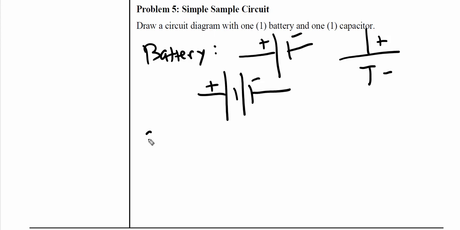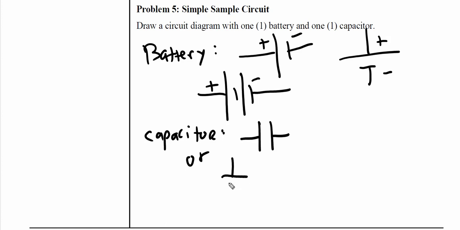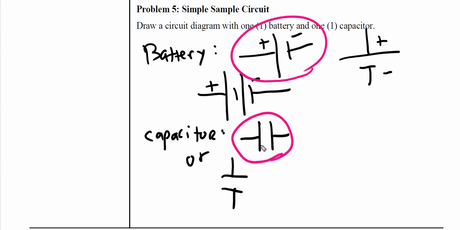Okay, and then a capacitor will look like this, or like this. Notice how they both have some similarities, right? For example, if we look at this one and this one, notice that they're parallel lines, but with a battery, there's one bigger than the other one. This is appropriate because we do know that capacitors act like a battery, but they're not as powerful as a battery, of course, and they serve in different ways. But it's very appropriate that the symbols for a capacitor and a battery look very much alike.